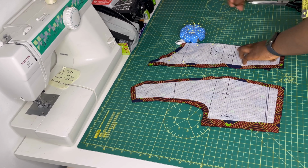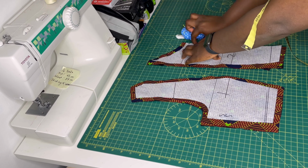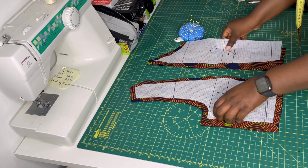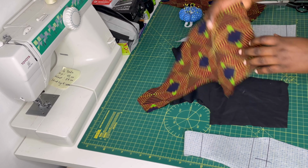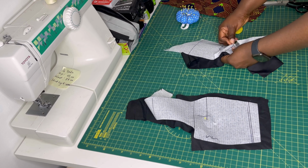After cutting out all our pieces, main fabric as well as lining, the next thing to do is start joining them. I start with the front pieces, so piece 1 and piece 2, which is the center front and the side front. I go ahead and unpin it and mark the wrong sides.